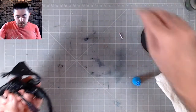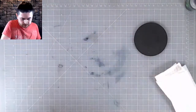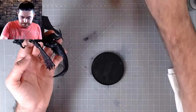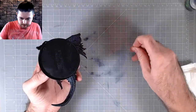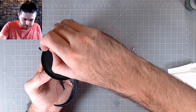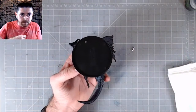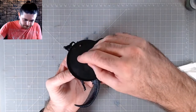Whew. There, we are moving right along. As always, making sure to clean up my workspace. Let's test this theory. There's one. There's the same one.